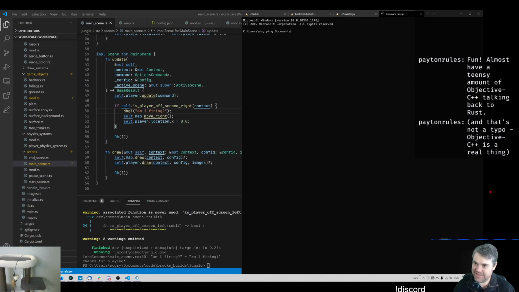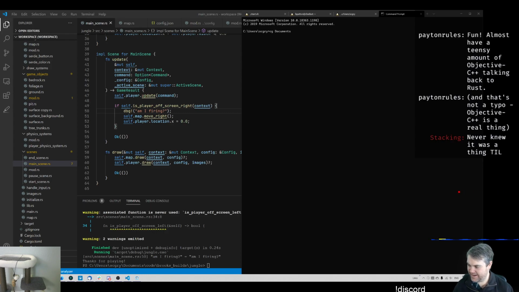Man, I didn't even think about that. Objective-C++ is a real thing. I'm sorry. Not even Swift? Like, you have to use Objective-C++? Is that an Apple thing? Or is that just some weird thing that somebody decided they needed to make?